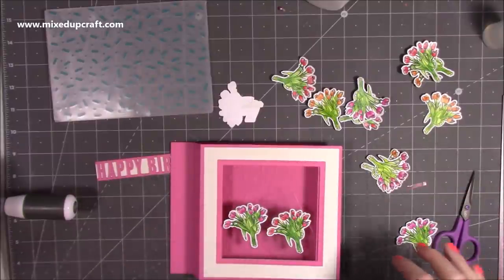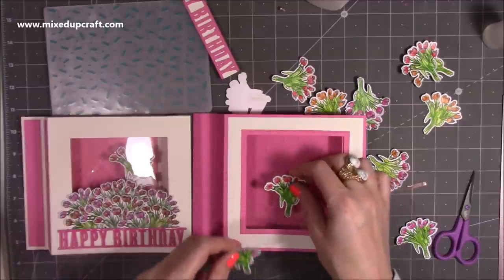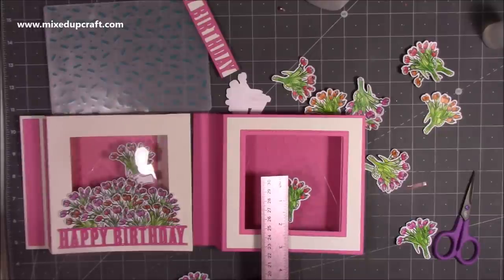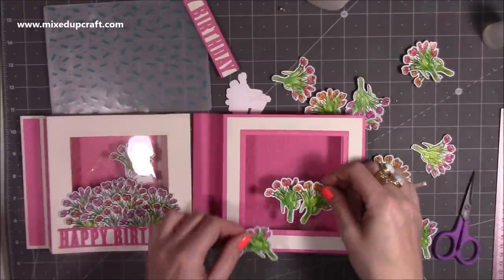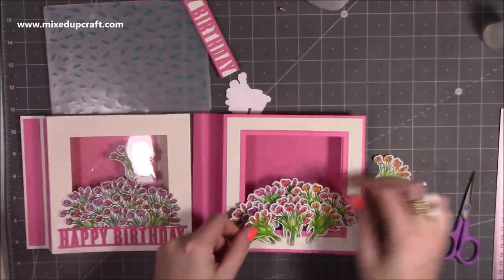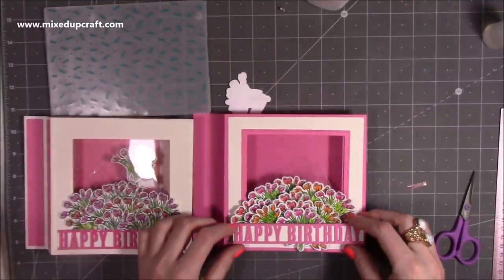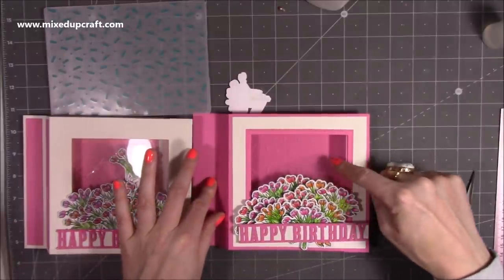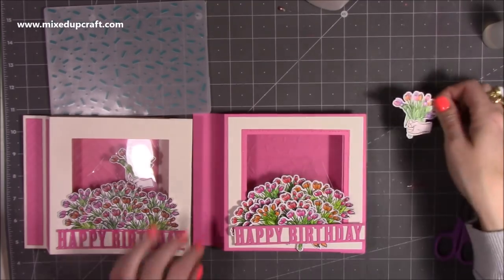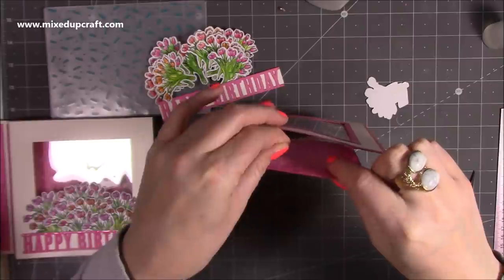Pop some red tape on the back of the hand piece, going up about an inch. Before you stick it down, start laying out how high you want your arrangement — everybody's will be different. Looking at my finished one, the top of my flowers is just under three and a half inches. I've got an arrangement of oranges and pinks. I'll trim some of the bottom ones and it sits really nicely. I can see the top of the acetate just here, but hovering the piece over I think it's just right — I don't need to trim the acetate.